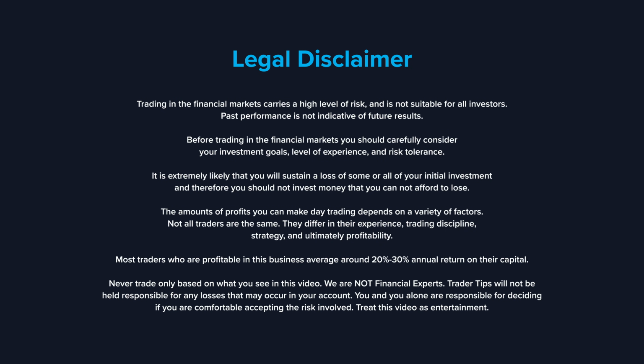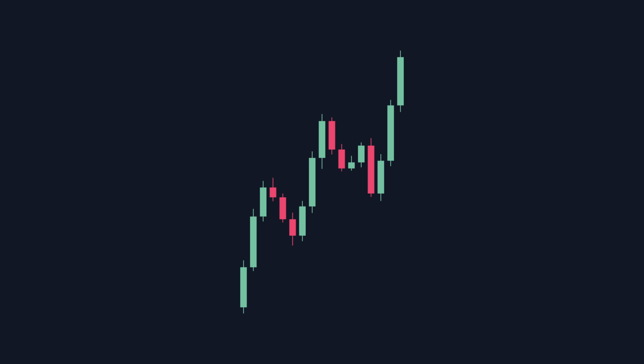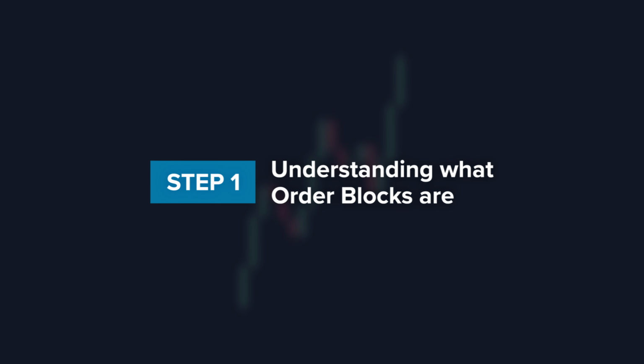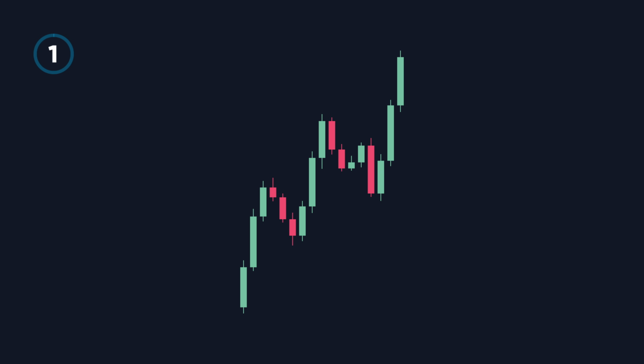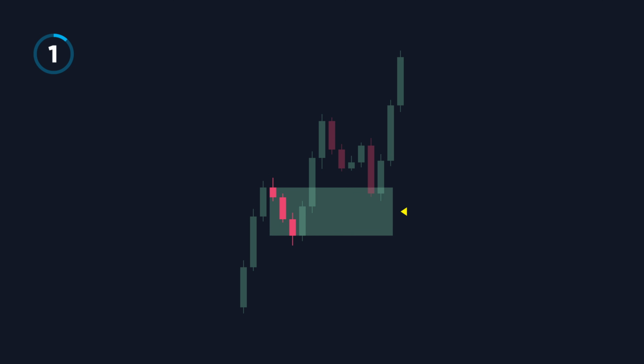steps. So let's start with step number 1, which involves answering the question, what are order blocks? Here we have an example of a chart, and the first thing we can immediately notice is that the market is moving within an uptrending structure. But when we look at this second leg, you might be wondering why it chose to push up from this specific area. Well, when we look over to the left side of the chart, we actually have a bullish order block, and this is what was used as an area of support for the price to continue higher.